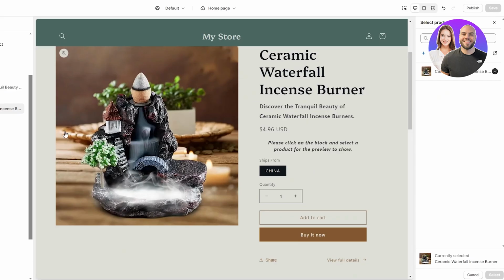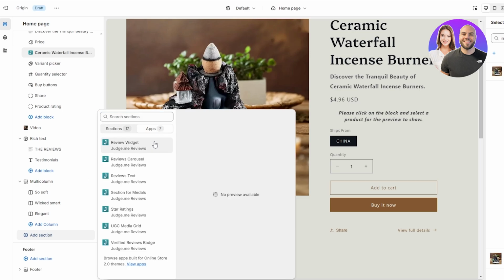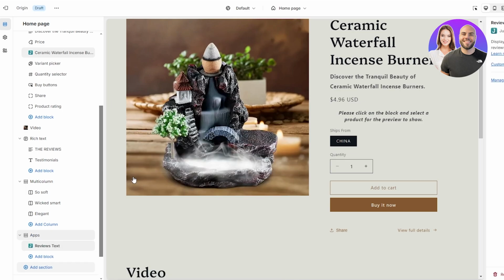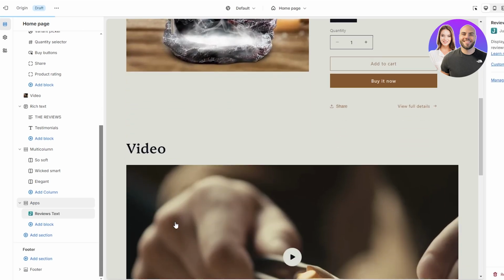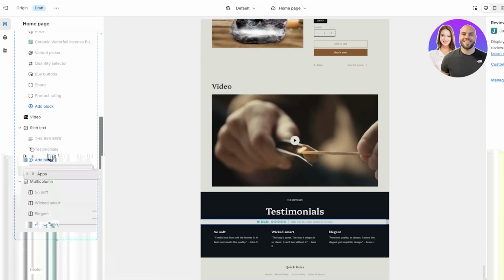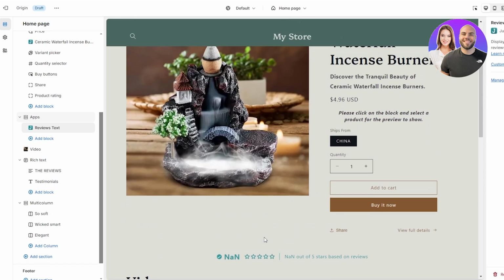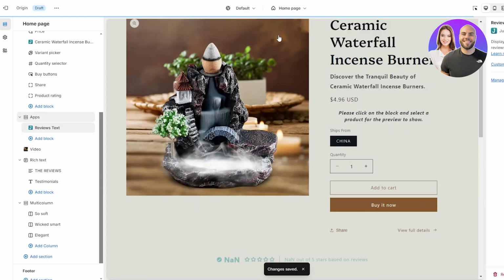So over here, we can customize the settings in Judge.me to import all the stars and all the reviews. And we'll also add another option called add section and click on the review text over here. We can add carousel, review text, section medals, whatever you want. So let's go ahead and add the review text and see what it looks like. So over here, and move it as well. Let's move it up a little bit above the video section. So here are the stars right here. So whenever someone leaves a review over here, the block that we added will automatically be updated as well. So this was Judge.me.